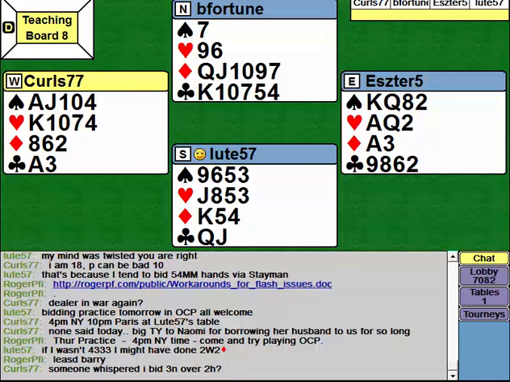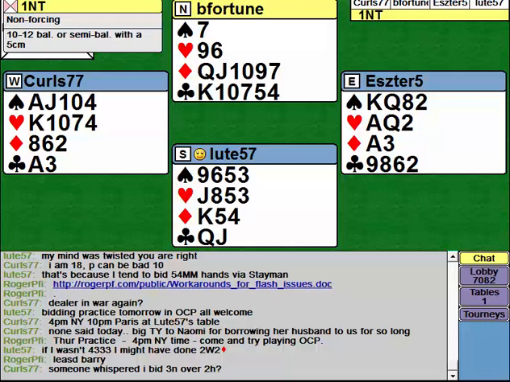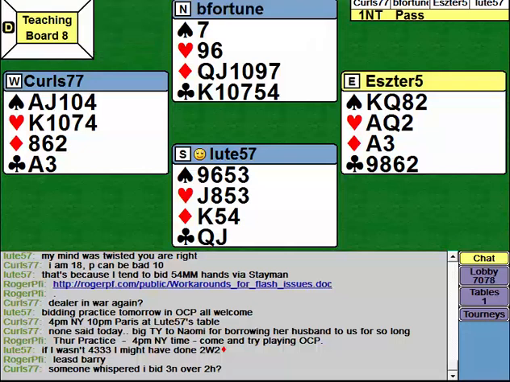You could do. It depends, Sanya, on your valuation of the hand. I don't think you're quite worth a game force. I think you're worth the invitation, so two spades. If you're more optimistic, then bid three no trumps, it's fine. That also shows four spades.